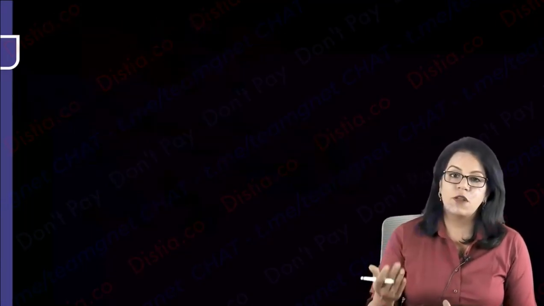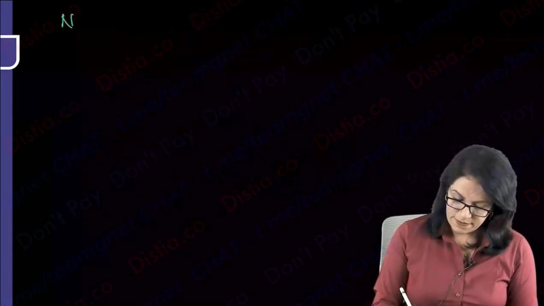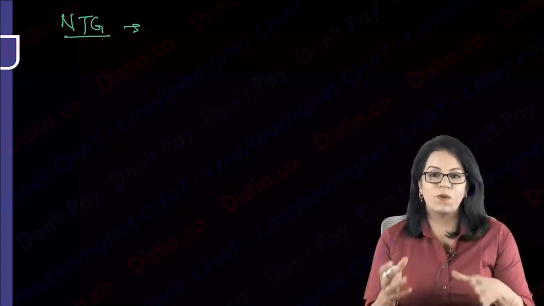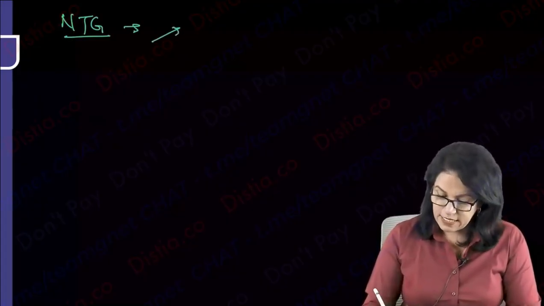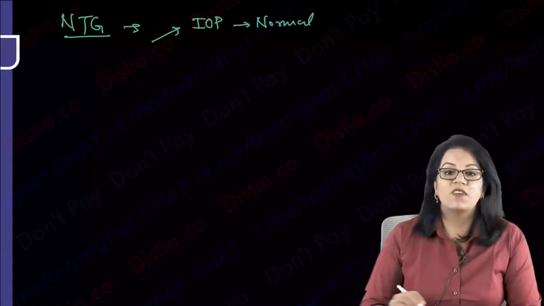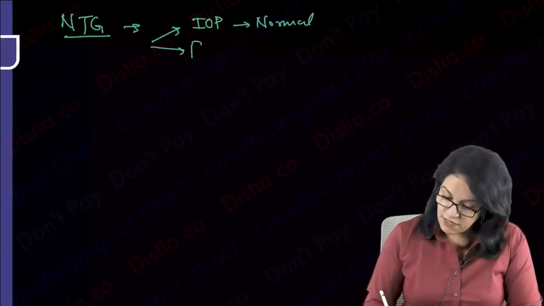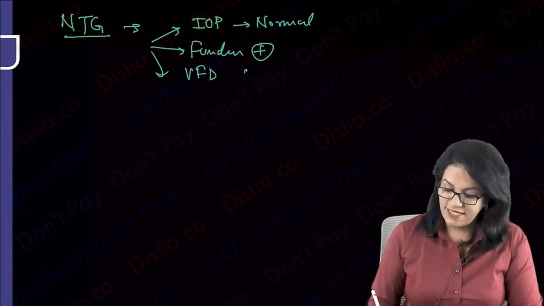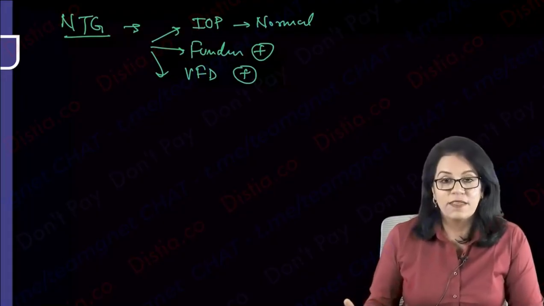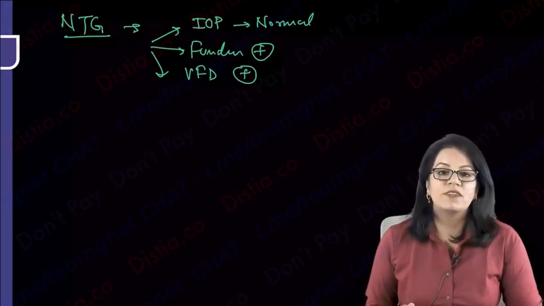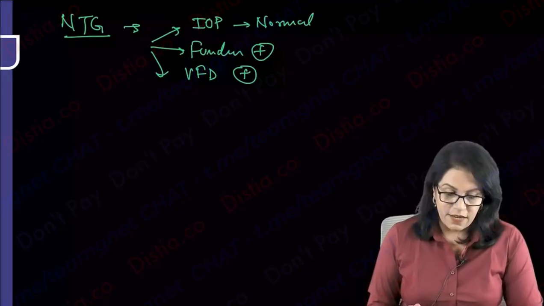Okay. And what is normal tension glaucoma? Normal tension glaucoma means this time intraocular pressure is recorded normal, within 21, but I do see the fundus changes present, field effects present, which means the damage is present, right? So definitely I have to take care and I have to start the treatment in this case, right? We'll talk about details of treatment later on.